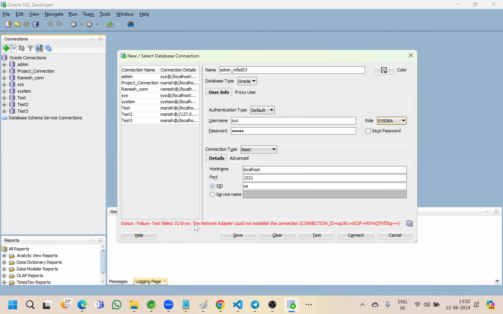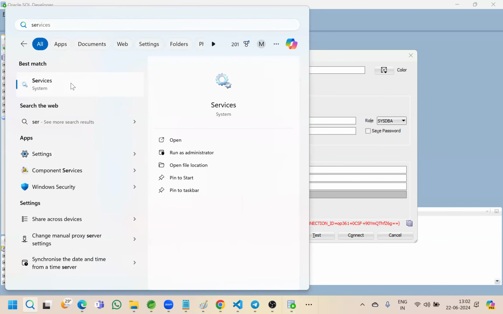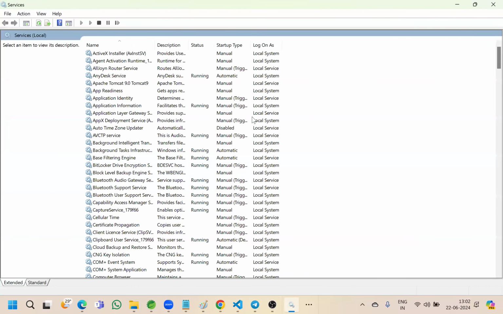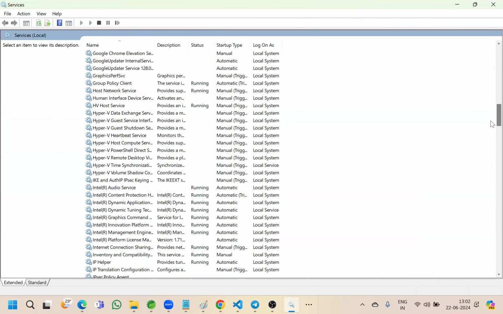There is one issue while connecting to our database. You will face this issue when you interact with the database for the first time. 100% you will face this kind of issue. As I am an experienced person, I know the issue, but I have to explain it.